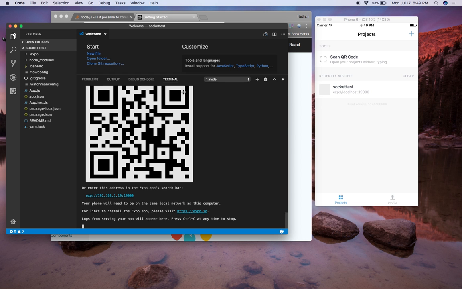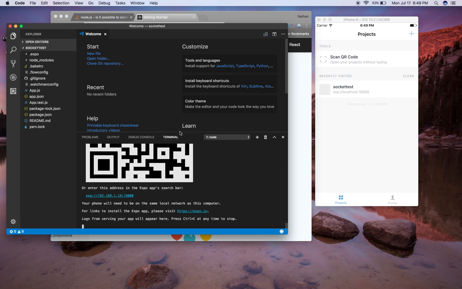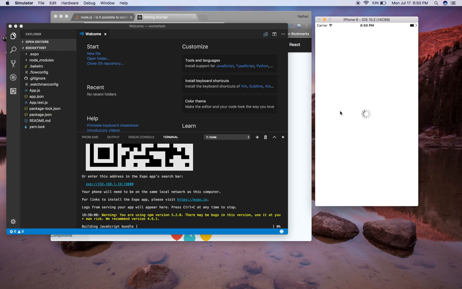But in this case, I'm not going to use my real phone, so I'm going to show you guys using the simulator. So once I get Expo installed, you can go to the Expo docs and figure out how to install it on the simulator. It's really simple, but I'm just going to open up port 19. Basically, I'm going to open up this right here. So I already have it actually saved here. So I would just click on that and it'll open up my app.